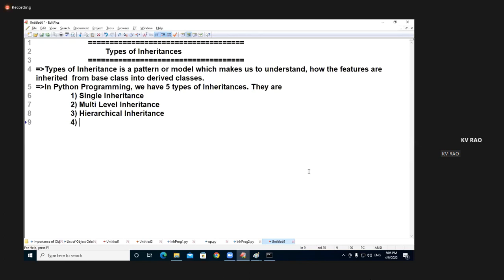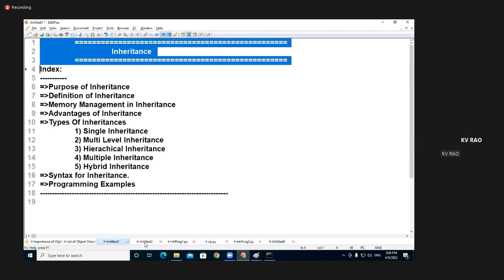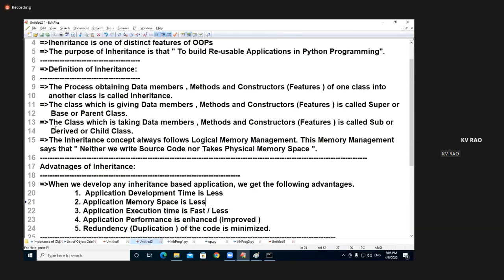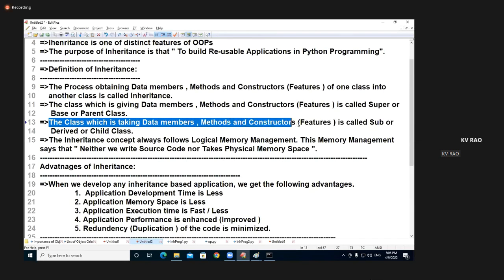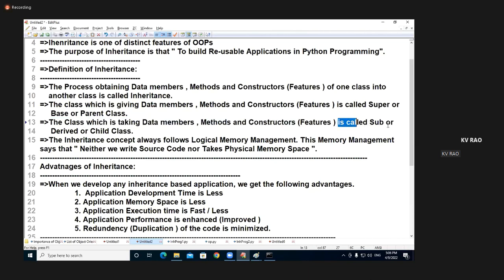Yes, ma, derived class. Kumar, see, I already explained here. Please look at that. The class which is taking data members, methods and constructors is called what? Subclass or derived class, child class.